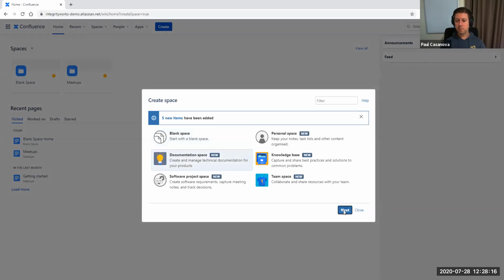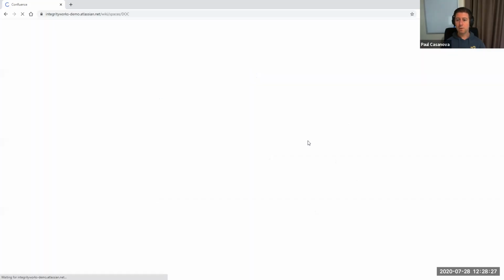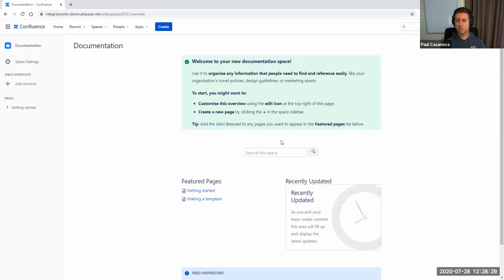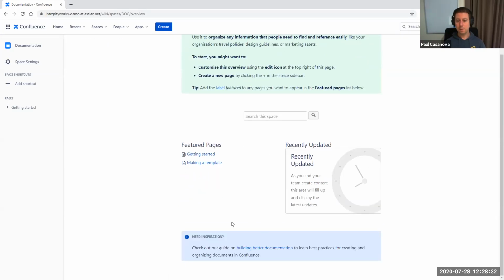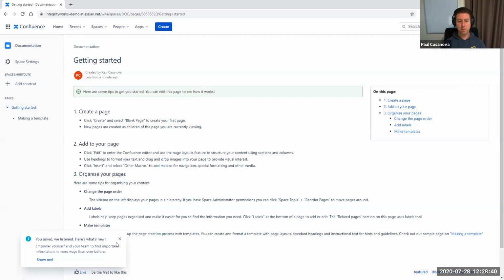There's a documentation space, so let's have a look at that one. We'll call that documentation, got a space key of doc, that's okay. And when we create that one, got a little bit more info on the page here. And we get a getting started page as well. It's got some instructions on how to do things. Through Confluence and through Jira as well, they've now got a lot of these pop-ups that come up. So it'll have recently released features, for example, tips and tricks, requests for feedback and different things like that. So that's all cool.